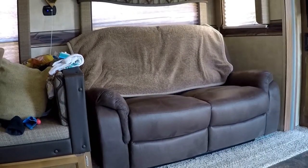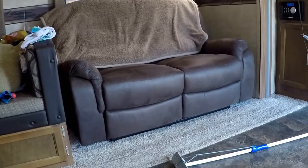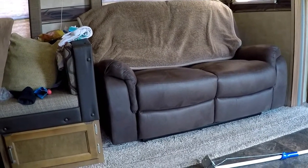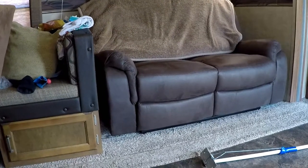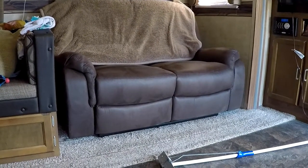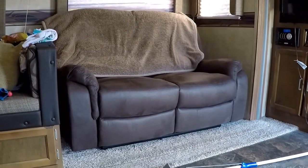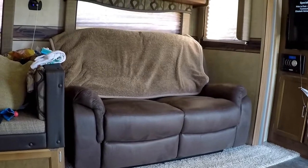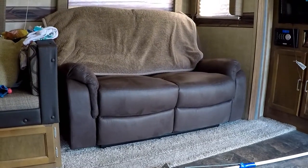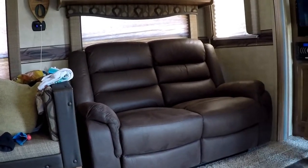Well, I'm not sure if I made another video segment or not, but there's the love seat in place. The wrestling match was just getting it up the steps and through that narrow door, but thankfully it came in four pieces. The backs were separate, and then there's some side pieces for each back that went on, and then my wife threw that blanket over the top of it. But it works great. It's almost like a zero clearance recliner that they put in an RV. She's pulling that off there now, so you can have a look at it.